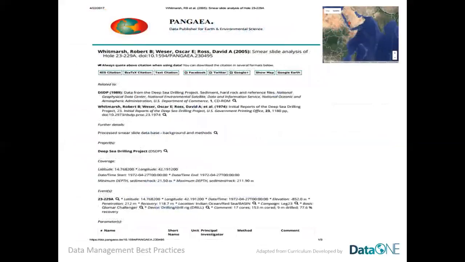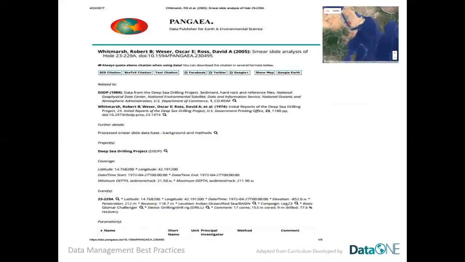Another example from the Pangaea metadata standard: you can see in this example that the metadata describe the data, and can also be used for search facets and filters, as well as for mapping and visualizing data. This is an example of smear slide data, derived directly from smear slides collected on board the Glomar Challenger ship. So the ship's information will be in there.